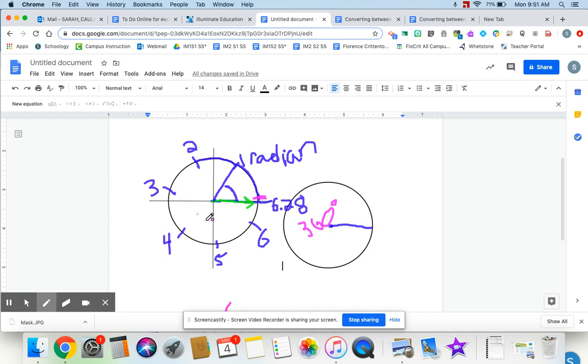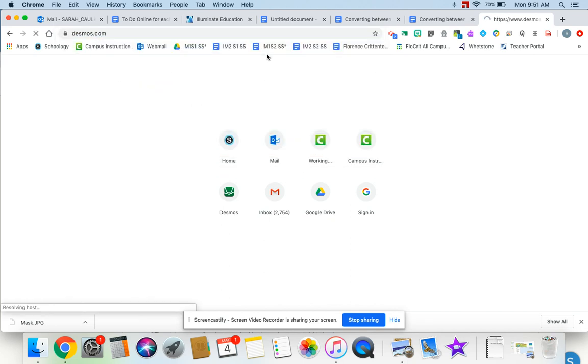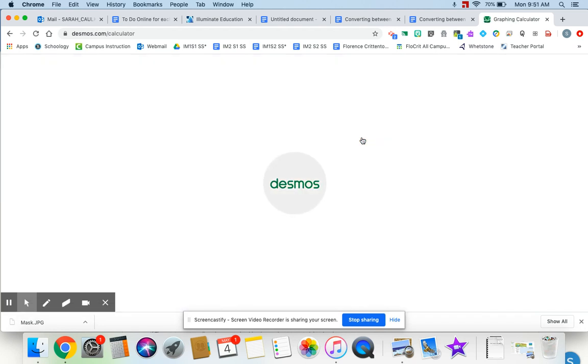However, if the whole circle is 6.28 radians, if I were to cut that in half, that meant this half a circle, half of 6 is 3, half of 2 is 1, half of 8 is 4. So half of a circle is 3.14 radians then. And 3.14 is a special number in the math world called pi. And the pi symbol looks like this. If you've never seen pi before, let me know and we can talk more about pi. But it's just a symbol that we use for the number.